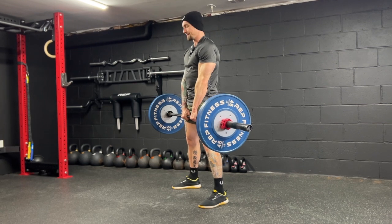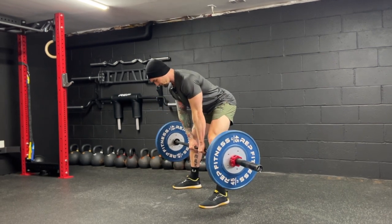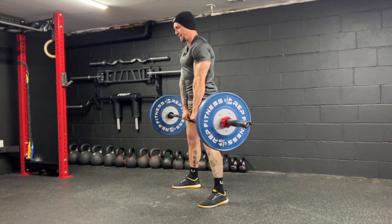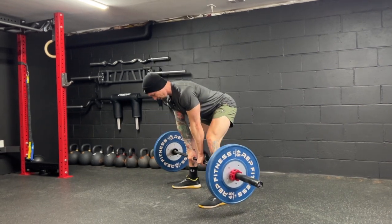Now, we push the hips back, slight bend of the knee. Feel those hamstrings and glutes stretching and lengthening. Pause for 2, pull back up with the hamstrings and glutes, then lower right back down into the next rep.